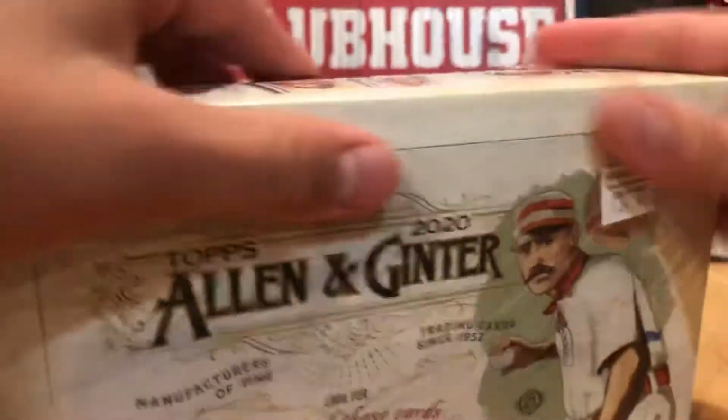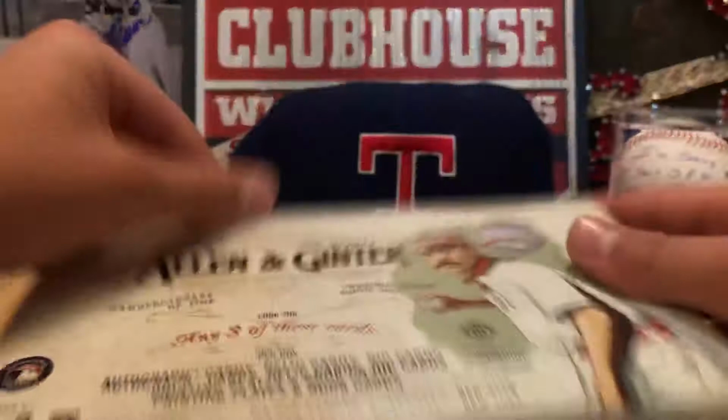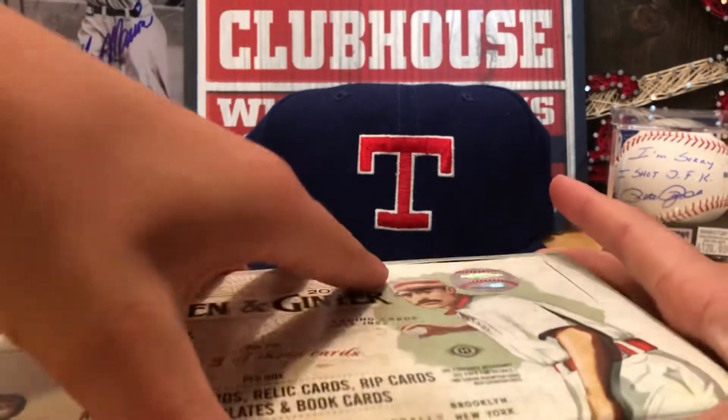So we're each going to get 8 packs to open. Yeah, 8 packs to open. Those math lessons didn't pay off this time.